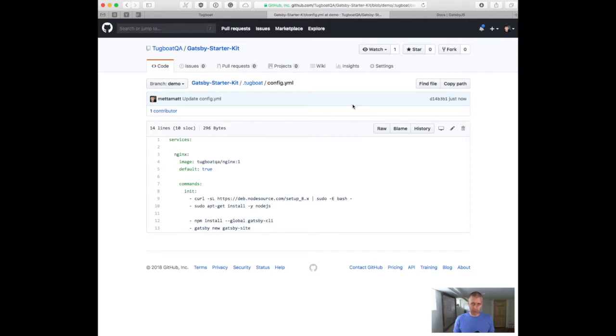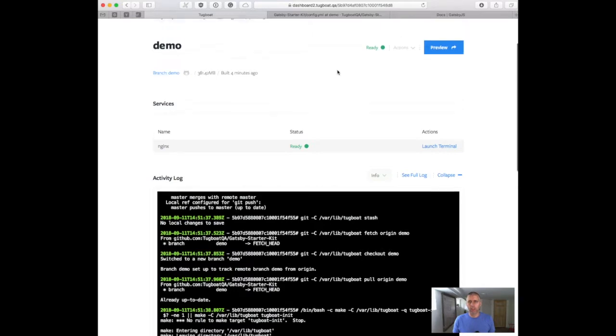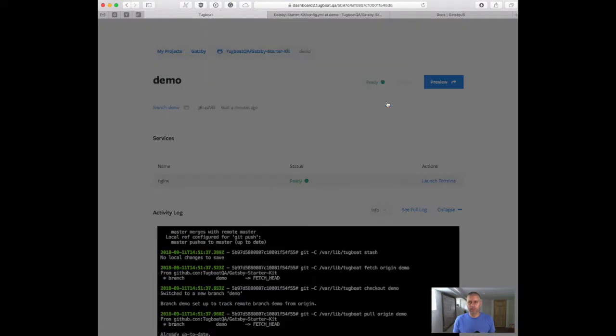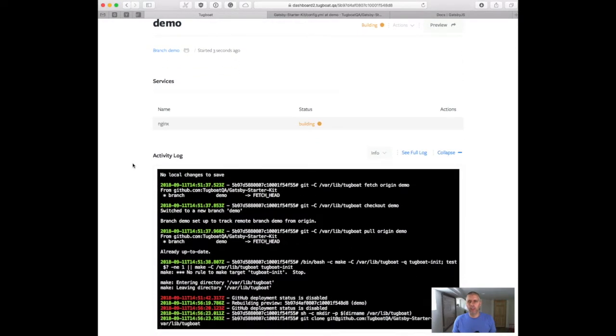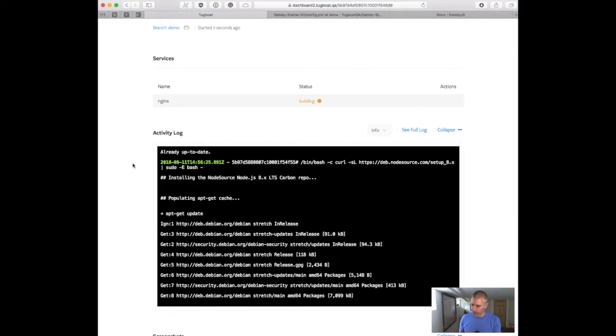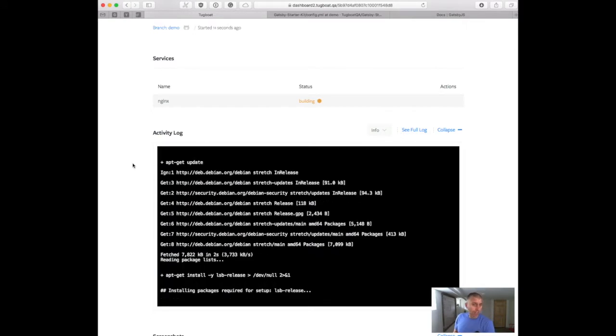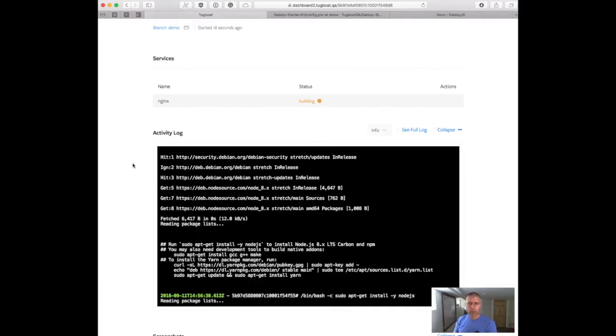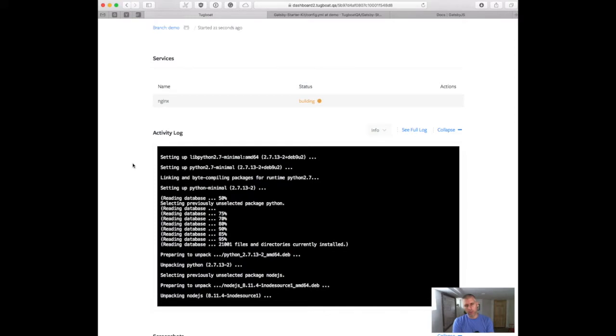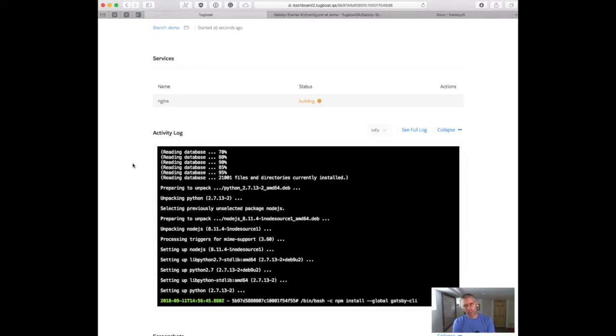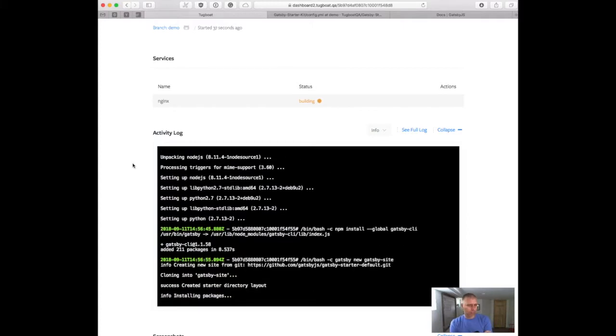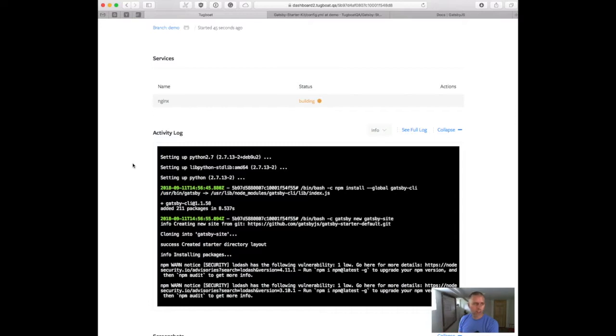All right, now let's go over to Tugboat and try and build this one. So go here, we'll kick off a rebuild. And this is going to take a while because we're going to check out the Git repo, we're going to install Node, we're going to install the Gatsby command line tool, and then we're going to create a new Gatsby site. So what we want to do is do this hard build or this long build first, and then once this is done, and assuming there's no errors, we will take a snapshot of this so that every time we build a new preview, it'll be building from this point rather than having to do it over and over again. In Tugboat language, that's called creating a base preview.